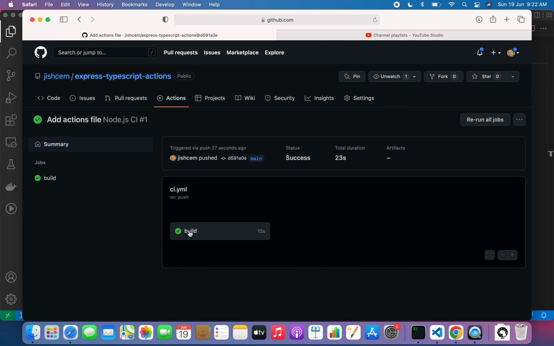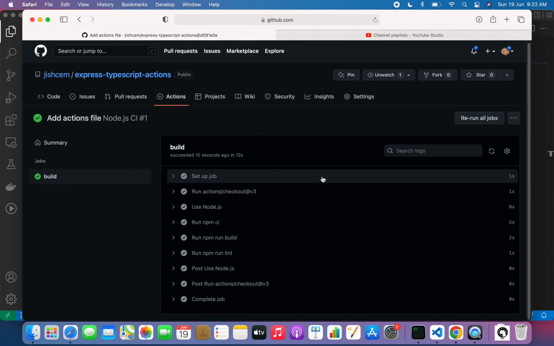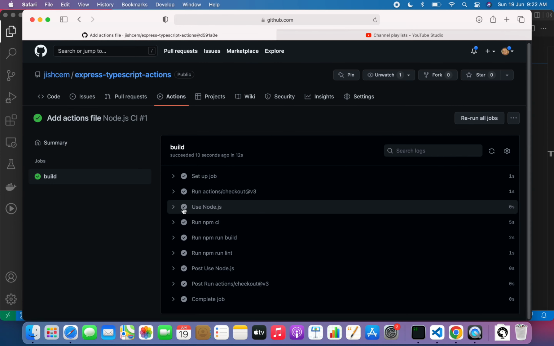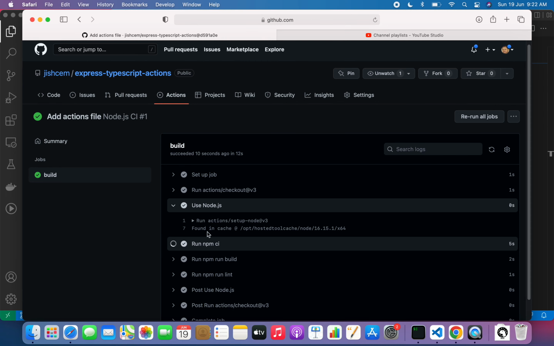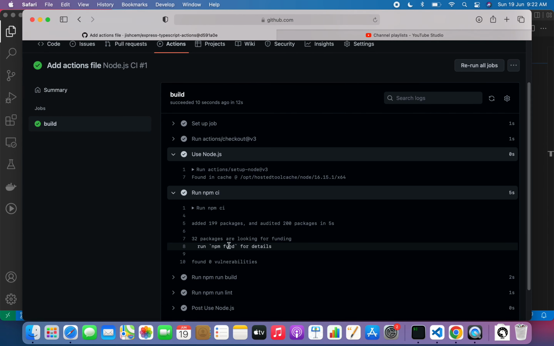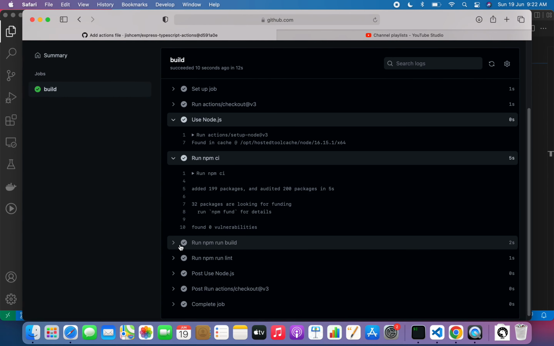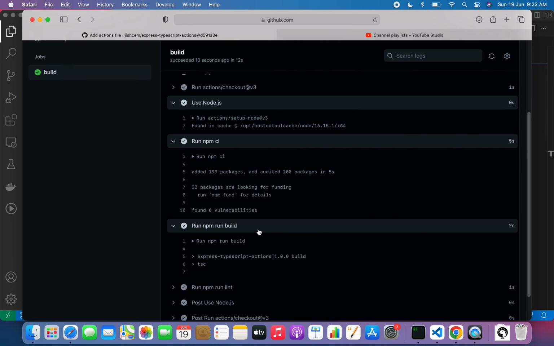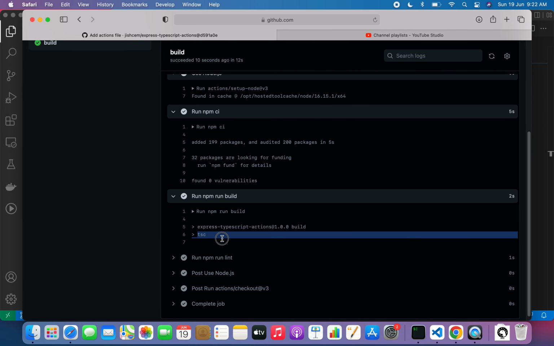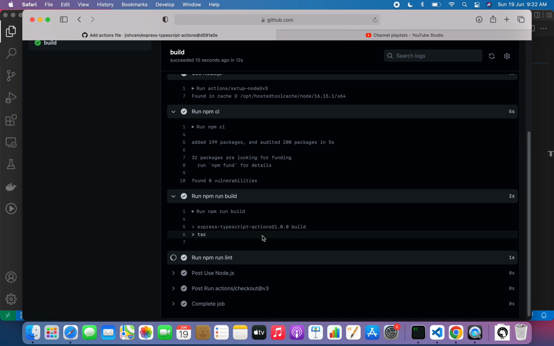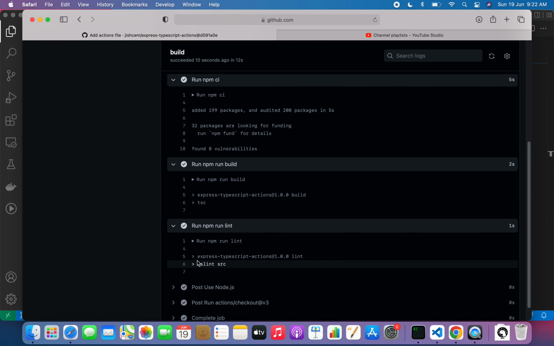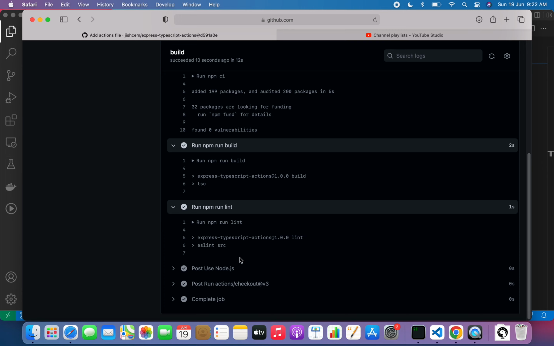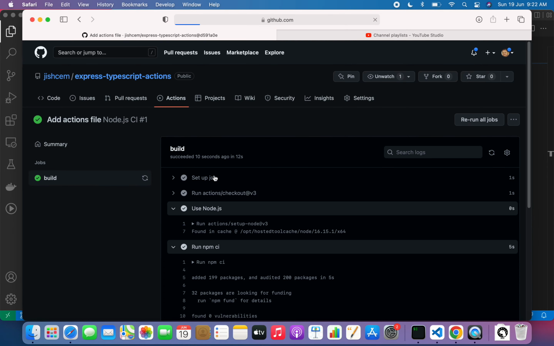Yeah, the build job here. All these steps got completed. Use Node.js. Alright, npm ci installed the packages, npm run build ran tsc, then npm run lint ran ESLint src, good. So it actually got completed.